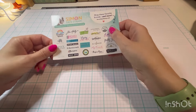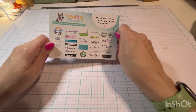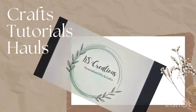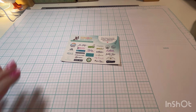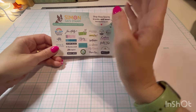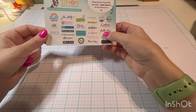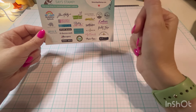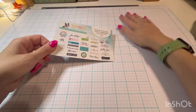Welcome back. I have a haul from Simon Says Stamp and it's a bunch of Timmy stuff. If you haven't ordered from Simon Says Stamp, they have their own brand but they carry lots of other brands on their website. I ordered from them because there was something specific I wanted. When I was doing my Scrapbook.com order that I showed you last week, they didn't have said product because I think it's discontinued.